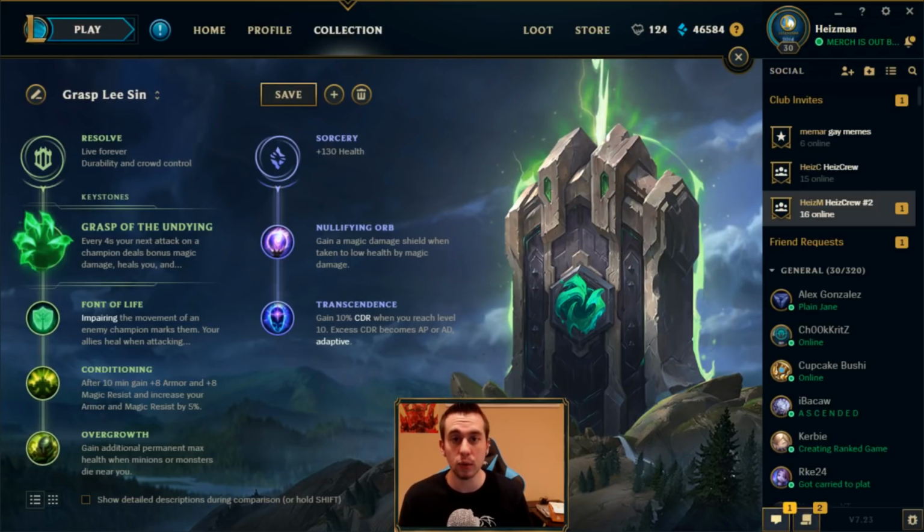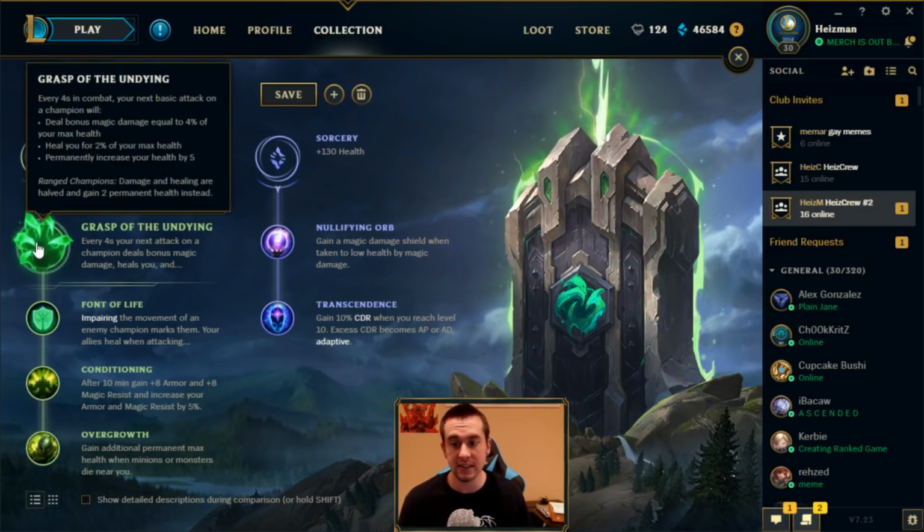One of the videos that I made was about Grasp of the Undying Lee Sin, which is in the Resolve tree. That's what you see here. Grasp of the Undying: every 4 seconds in combat, your next basic attack on a champion will deal bonus magic damage equal to 4% of their health and heal you for 2% of their max health, just like the old Grasp. But on top of that, it also permanently increases your health by 5.